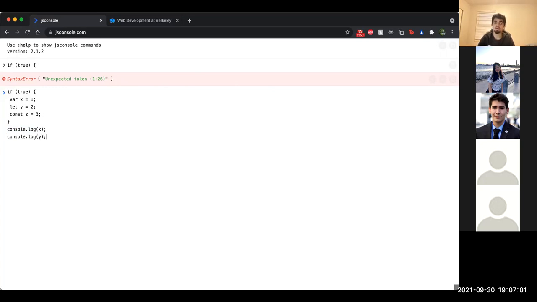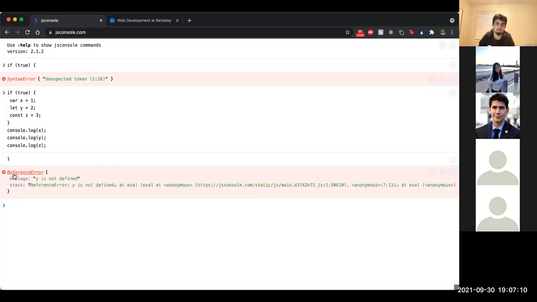If I were to log y, on the other hand, something different might happen, and the same thing with z. So the first error that we get is that y is not defined. And it throws the error first, naturally.